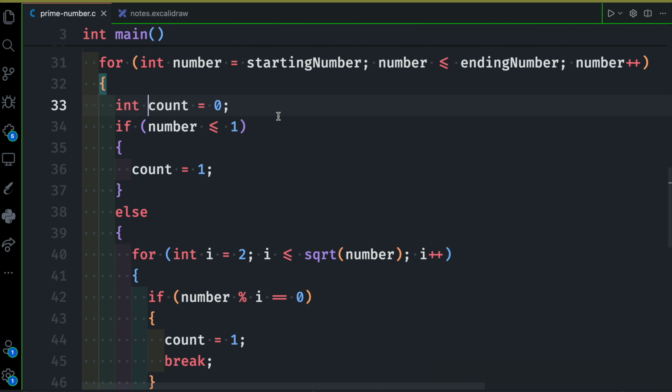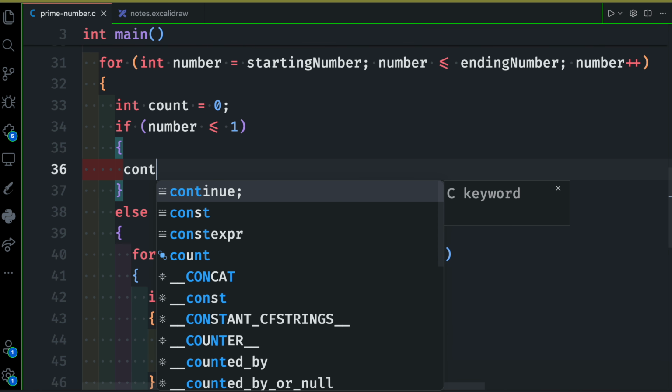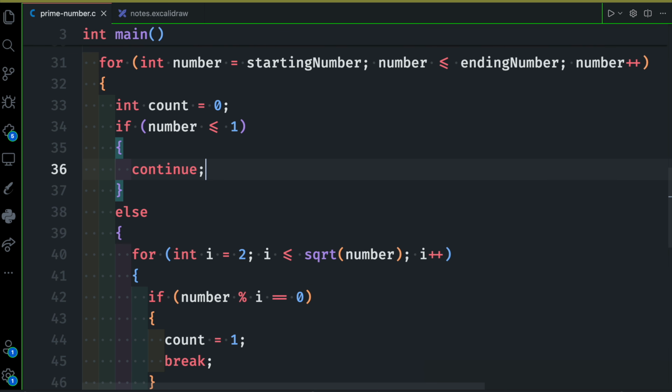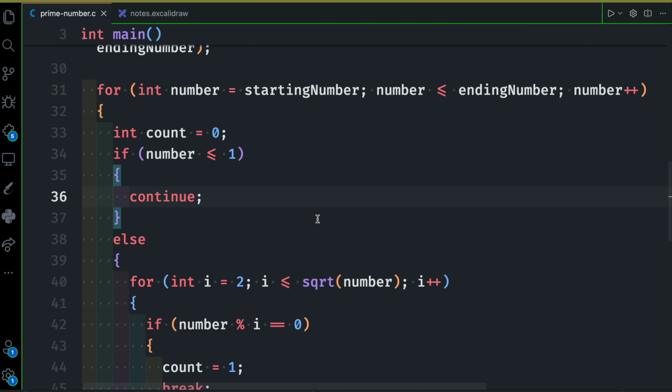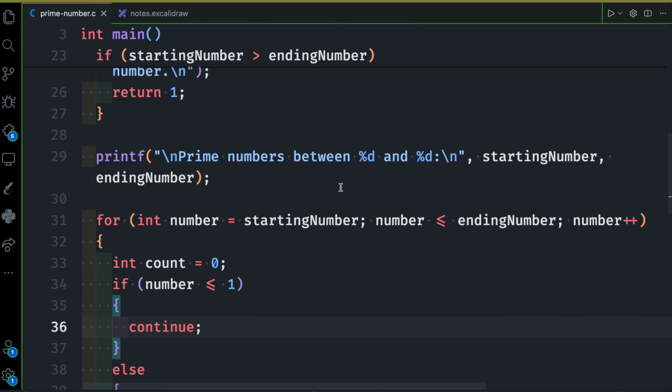If the number is less than or equal to 1, in this case, we do not need to check whether it's a prime or not, right? So in this case, we can continue the loop. So from here, we are going back to the loop and we are just improving the code. Again, whatever we have used earlier, there is nothing wrong with that. So still we can go with that, okay? And then maybe let's see, we can still stick to the program that we have. All right, here instead of this, maybe we can change the flag and name it something different, but for now it doesn't matter. It looks perfect to me, and we can run this program.